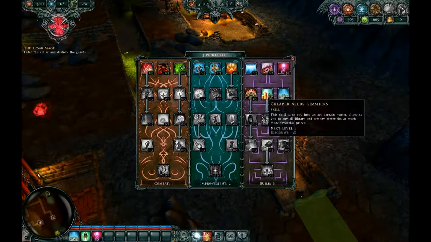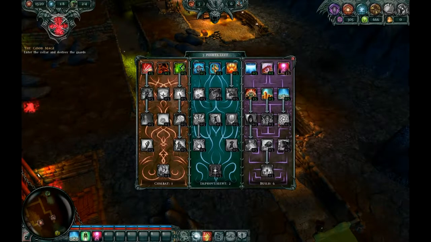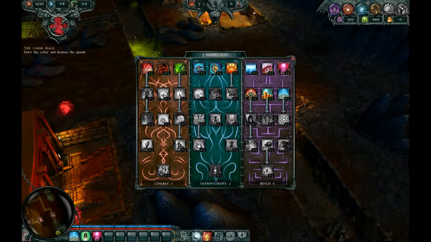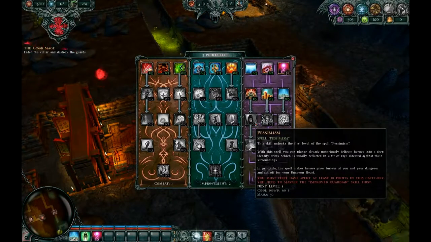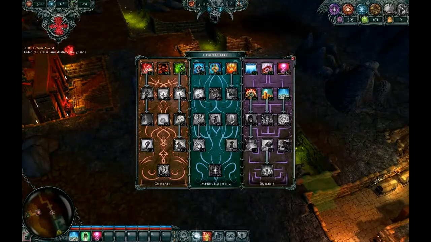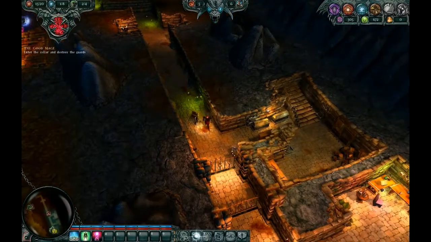Some points we can put in. Let's do some improved guardian. And attack. All right.